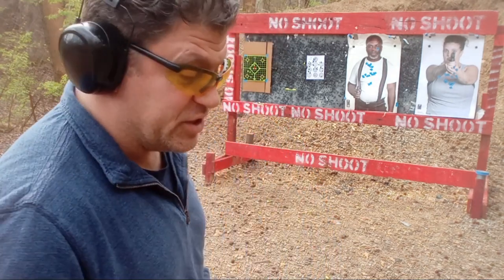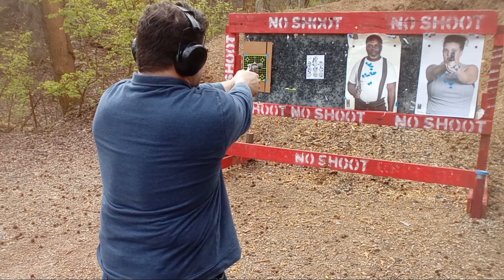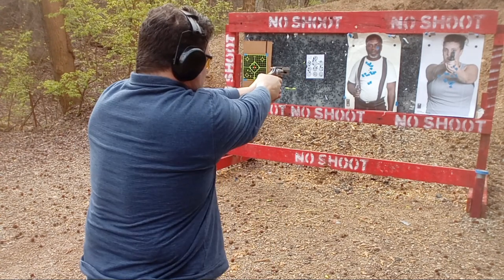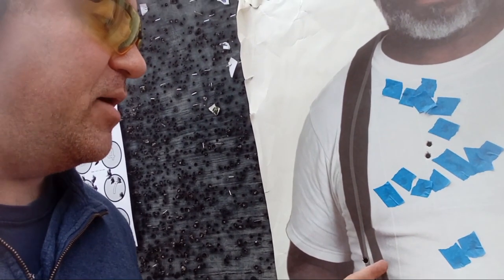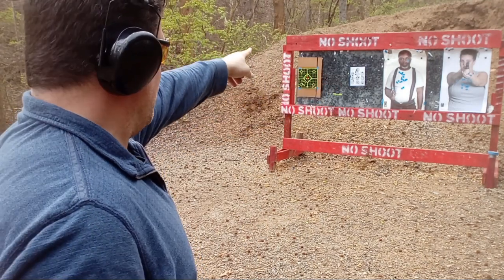Four A-zone on each technically breaking the line - four good upper thoracic hits on him and four good upper thoracic A-zone hits on her. I did aim on the headshot - a little bit low. Good results with the CW45 using Harry's Holsters. Checking natural point of aim looking over the sights - I'm finding the centering of the night sight very naturally. Two perfect A-zone on the transition, three perfect A-zone on the other. The tall orange America night sight is giving me a great natural reference. At seven yards doing two-two-one-one headshots.